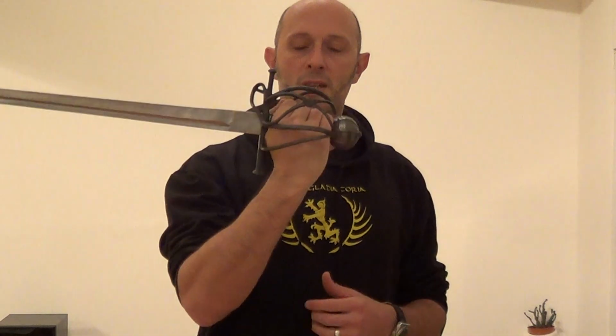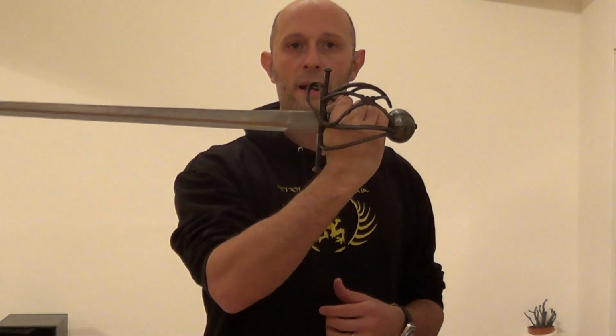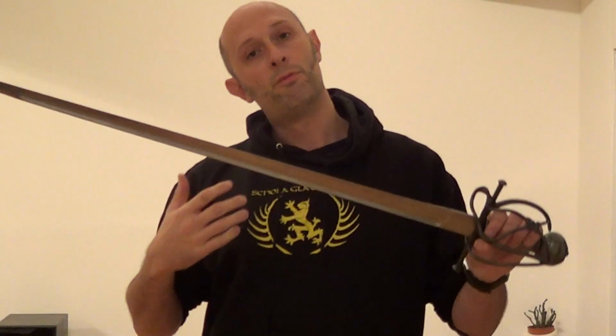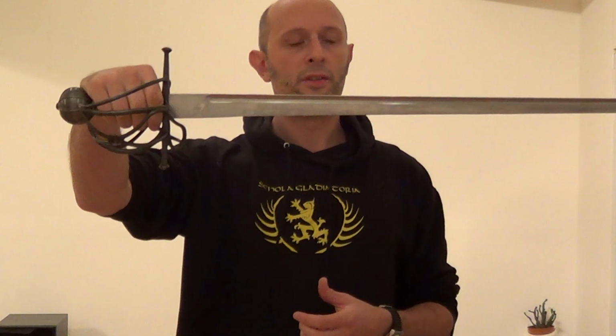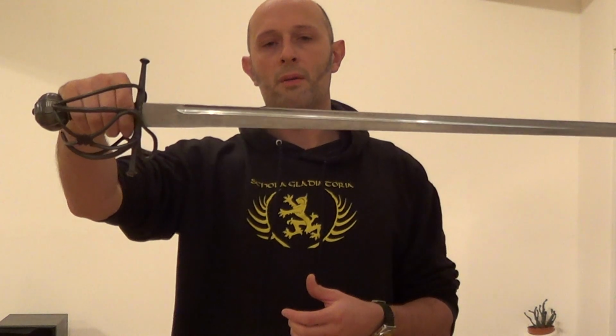So for military use particularly, basket-hilted broadswords and backswords were still popular, even where someone might wear a rapier in civilian life. They sometimes might use one of these in war as a cavalry weapon, for example. And a good example is Oliver Cromwell during the English Civil War. Okay, in Italy they had a style of basket-hilted broadsword called a schiavona, and in certain other parts of Europe, in parts of Germany as well, basket-hilted swords were also popular.